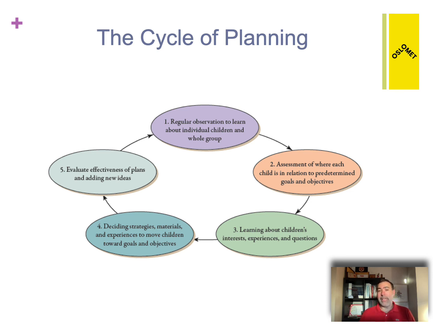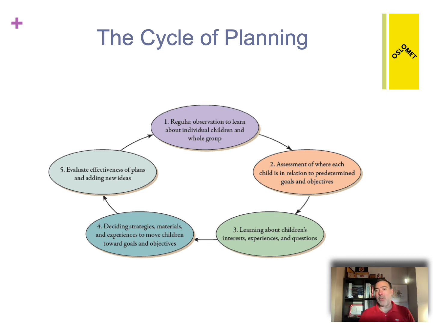So first of all, when we are planning to implement developmentally appropriate practice, we need to keep in mind that observation comes first, in order to learn about the individual children that we have in the classroom, as well as about the whole group. We need to understand the different dynamics. It's a completely different thing to watch a child play inside a group while we focus on a specific child, and a different thing to see how this child develops connections with the rest of the group and how the group interacts with the specific child. So observation is one of the most important things you need to keep in mind whenever you start developing concepts that have to do with DAP and generally with your practice, I might say.